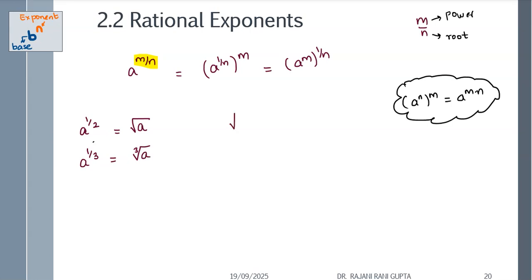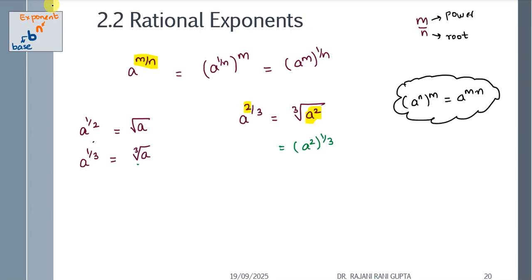On the other hand, let me put it another way, if I put a power 2 over 3. What does it mean? Cube root of a squared. So this 2 represents the power and 3 represents the cube root. How do we get this? Because we can write it as a power 2 and its whole power 1 over 3. So for 1 over 3, we use the cube root. Okay? So we should know this.